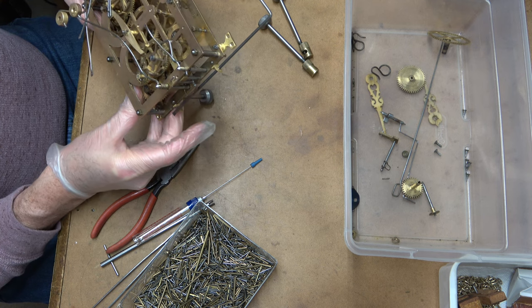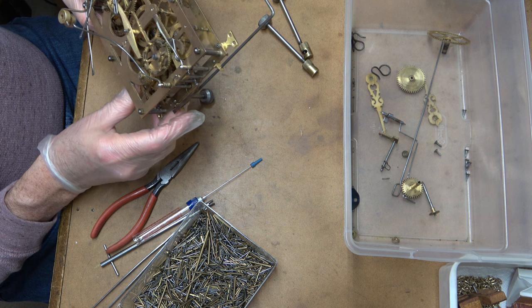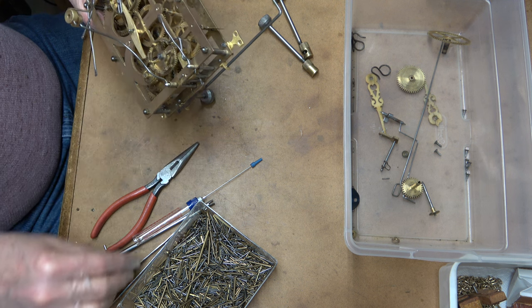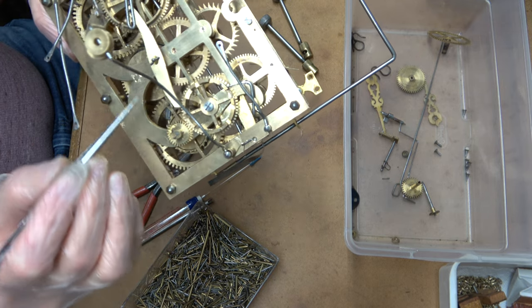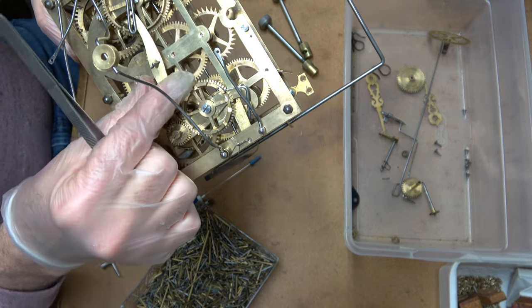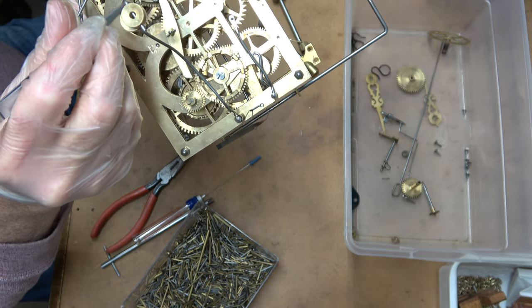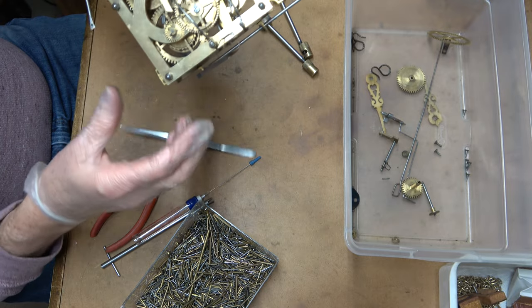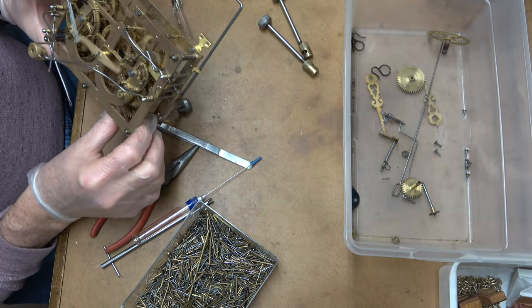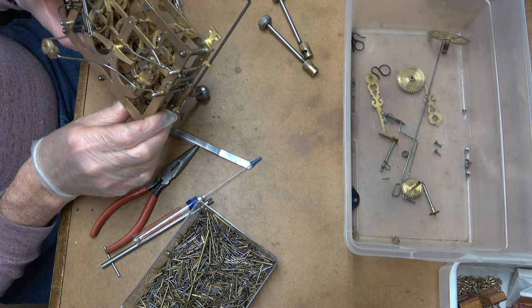Okay, we'll start the quail up here. This is the hour. I'm just going to do it four times. See how this lever, this pin right here, is lowering this, pushing on this lever like a seesaw, and it's raising the left lever over here, which then will engage the cuckoo. It'll cause the cuckoo to go, and there goes the cuckoo. And we're going to have to adjust this here.